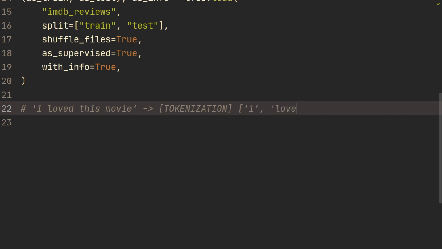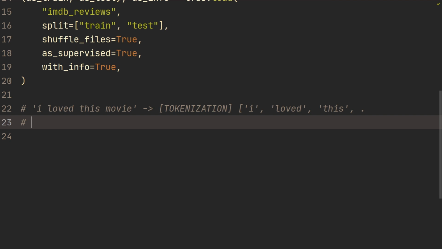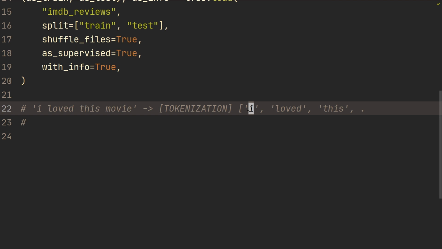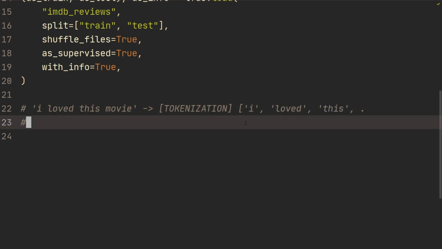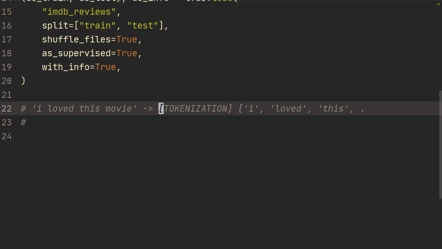So I, love, and then this, etc. You get the point. And then the next point is we need to actually numericalize it, because we can't send in a string here. We need to convert each of these words to an index using some vocabulary.